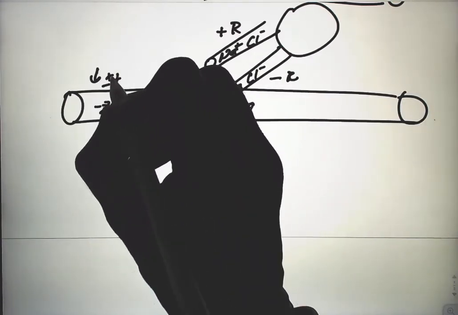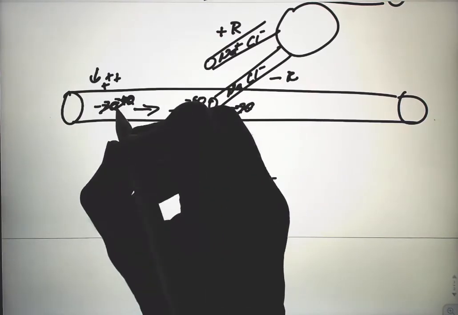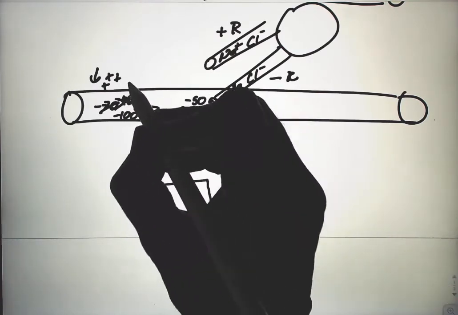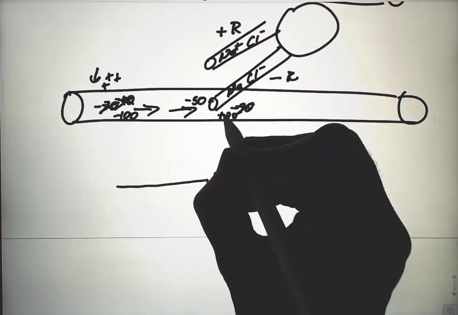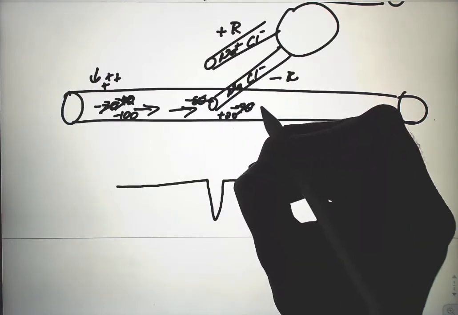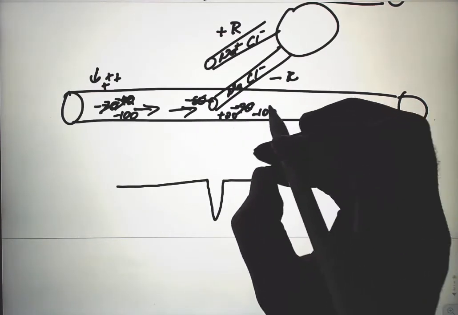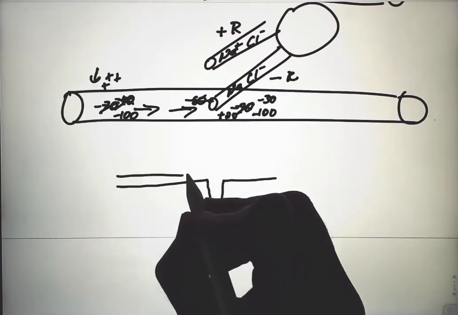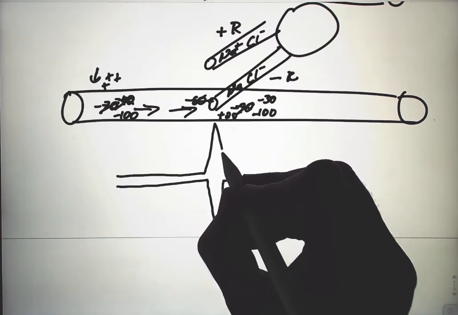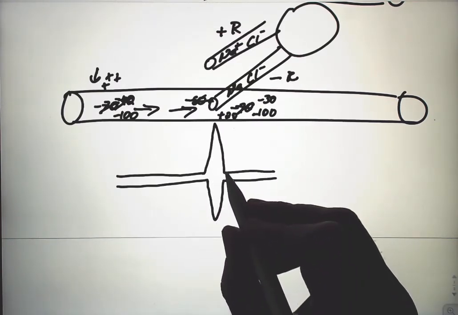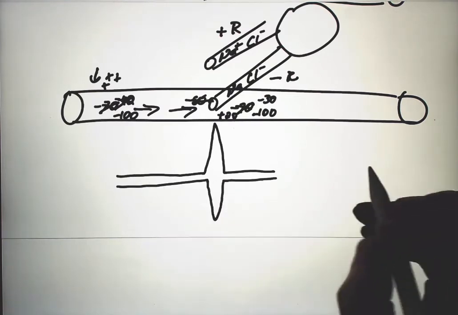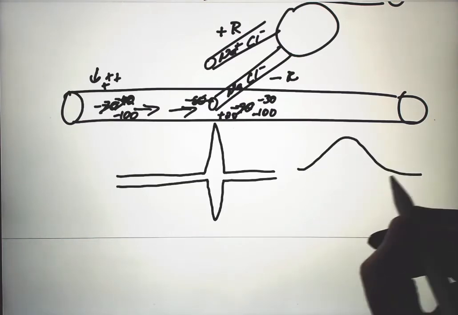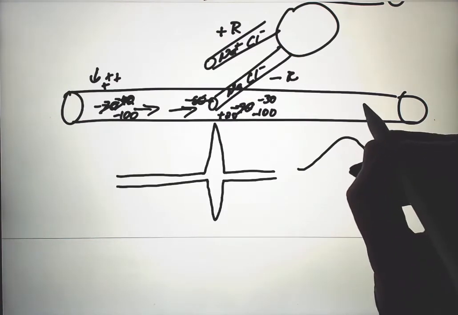If we added positive charge to the outside, then we'd go from minus 70 to maybe minus 100. We've made the difference across there larger. That would be a minus 30 charge at that electrode, and in that case the trace would be again 0 up until plus 30 and back down, and we'd see a trace that looked like that. The further we go, that trace would spread out, so further away it would actually spread out and be lower, and that's the attenuation of charge as we get farther and further away.